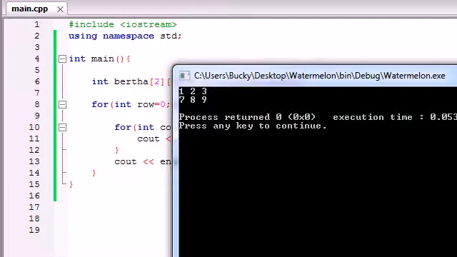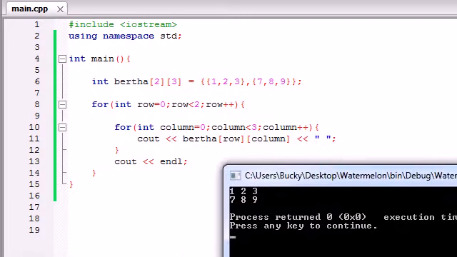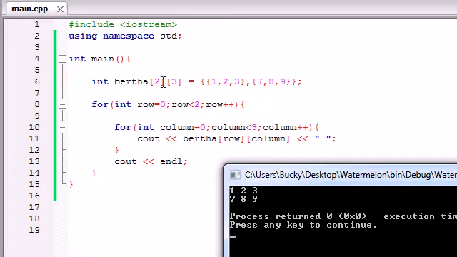So pretty cool, huh? So again, one last time, here's what we did. We made an array that was 2 by 3, which means it was an array consisting of 2 different arrays with 3 values each, and what that means is we basically made a table that was 2 rows by 3 columns, as we can see right here. The first thing we needed to do is loop through each row. Loop through this row, the first one, and then loop through the second one, and we did that by writing row 0, rows less than 2, and all that. The only thing you need to worry about is make sure this value right here is the same as this value right here.